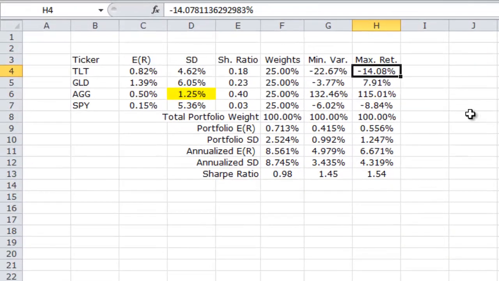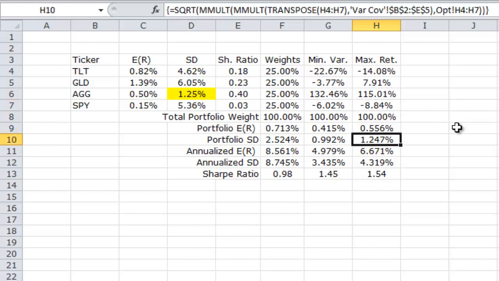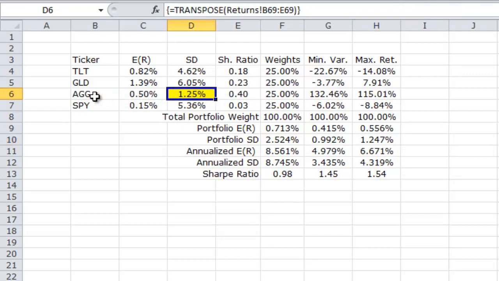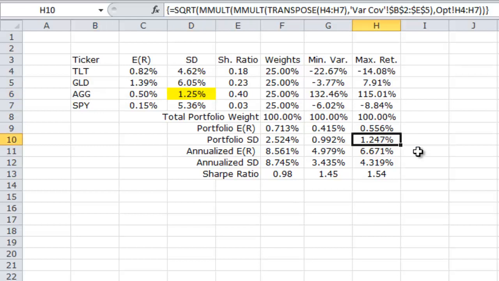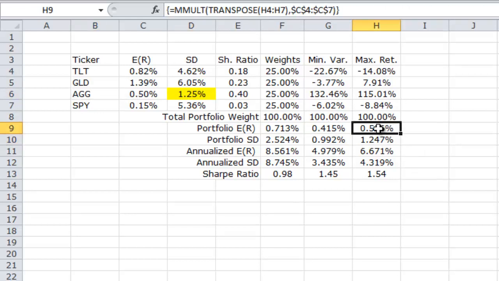So this is quite interesting. What it's saying is we should short sell TLT, which is the Treasury. We should short sell the S&P 500. We should put a little bit in the GLD ETF and a lot in the corporate bond ETF. If we do that, you can see we get a portfolio standard deviation quite a bit low. Well, actually, it's almost exactly equal to the standard deviation of the AGG ETF. But what's neat about that is we get a monthly expected return that's 5.6 basis points higher.